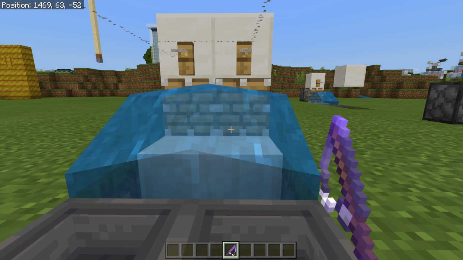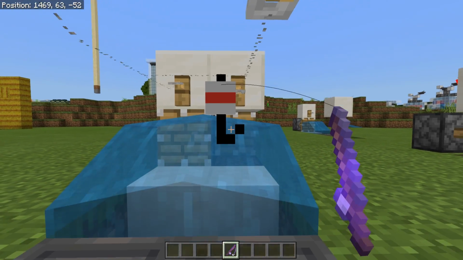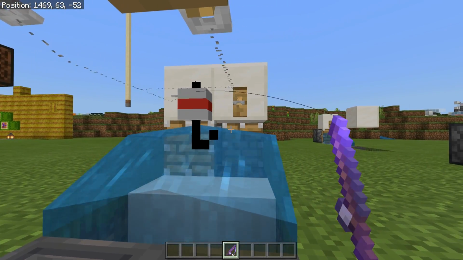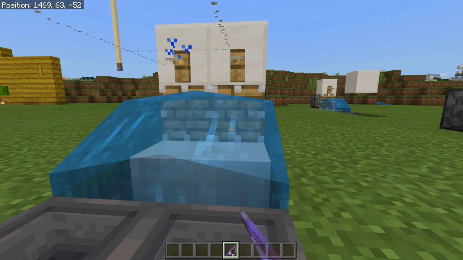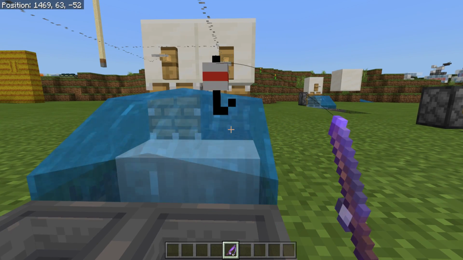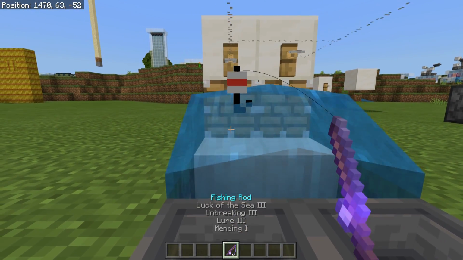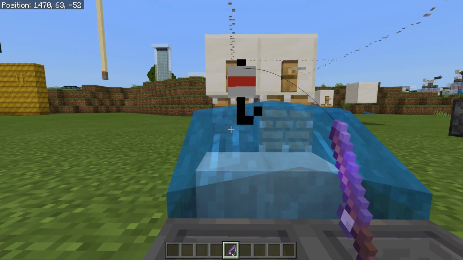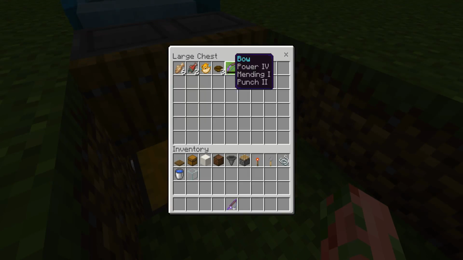And honestly, it doesn't really matter where exactly your fishing bobber is staying in the water, as long as it's in the water and it actually falls on the hoppers when it catches something, the farm's gonna work totally fine. So again, if you're having issues with the aim, just move around, change your range up a little bit, and that'll be pretty much it. And as you can see, having two of these right next to each other works totally fine. These things are pretty awesome.